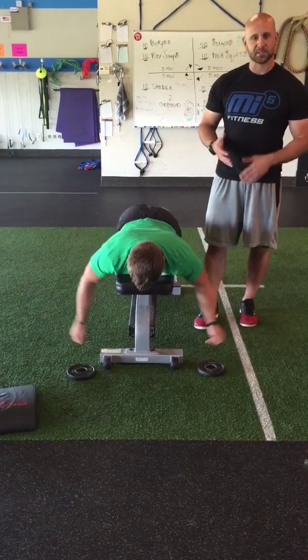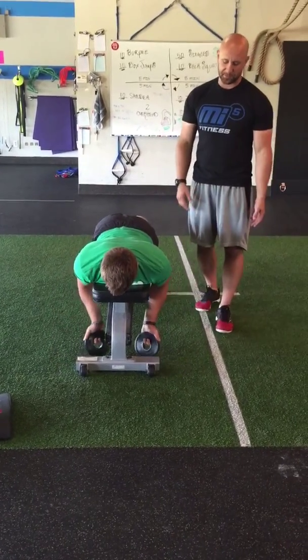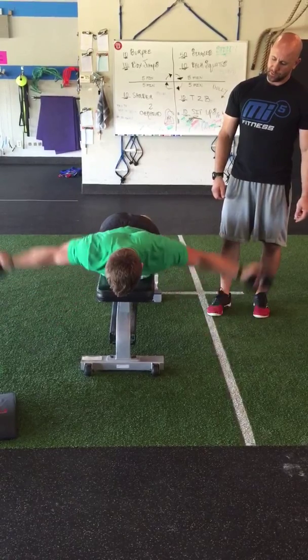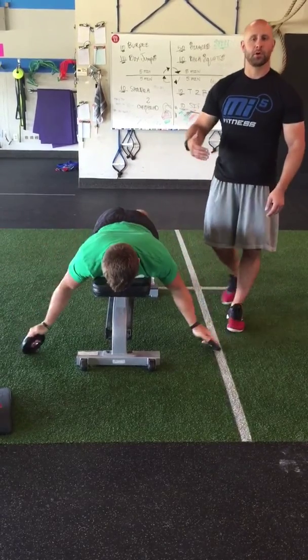Okay? If you want to make this a little more difficult, you're going to grab lightweight. So like 2.5, maybe 5s at the very most. He's going to do the same thing again. Thumbs are facing up. 1, 2, 3, 4, 5. He's going to hold 5, 4, 3, 2, 1, then he'll go again.